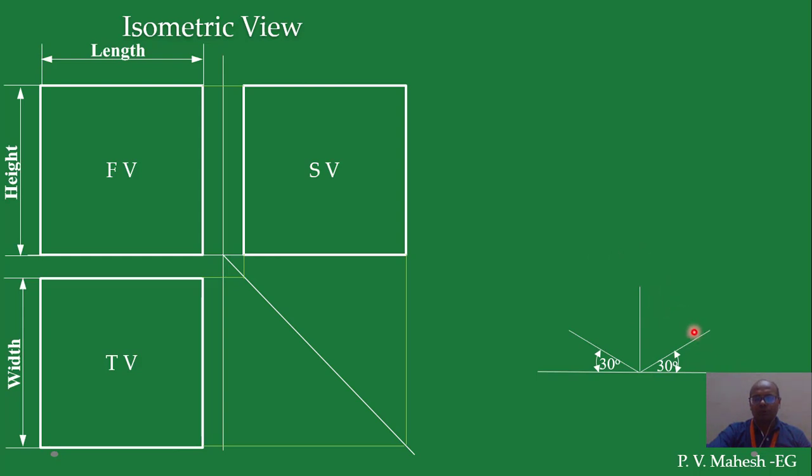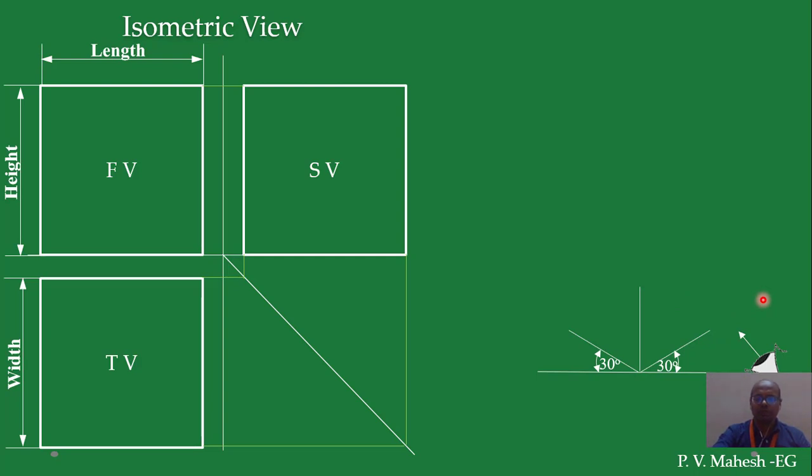Okay. Now, if I take this one as the front view, the observer is here. Sometimes in diagrams, in questions, they will show an arrow. This arrow represents the observer's eye. The observer is looking from this direction, like that it is shown. So, this is the front view. In front view, what will we see? We will see the height and the length.